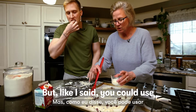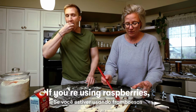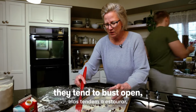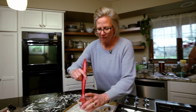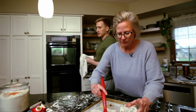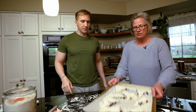But like I said, you can use berries. If you're using like raspberries or blackberries or something like that, they tend to bust open, so you don't use quite as many. Mas dá pra usar qualquer tipo de fruta vermelha, só que com blueberry melhor porque ele não explode, né? Ele não explode. Yeah, mas os outros explodem mais. All right. Nossa, que delícia.